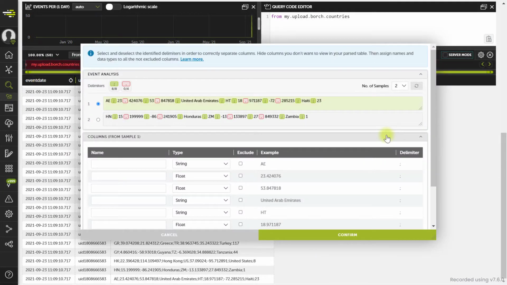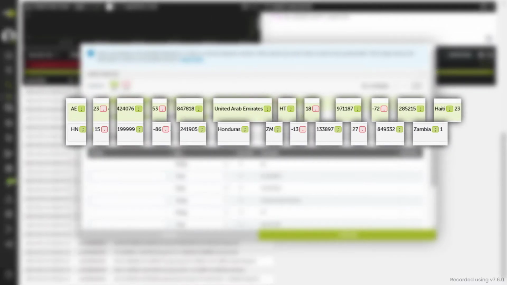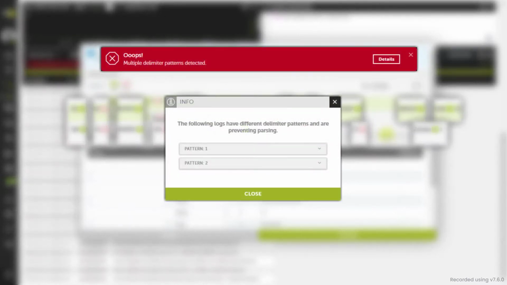Be aware that for successful parsing, it is essential to have a homogeneous data composition in terms of number and order of fields and delimiter pattern. If the data patterns are not consistent enough for Devo to extract rules, you will get the disparate data error and will not be able to use this feature.